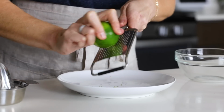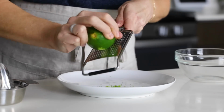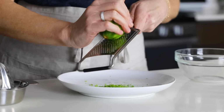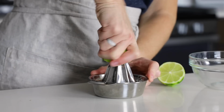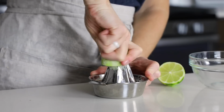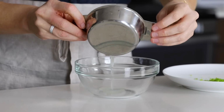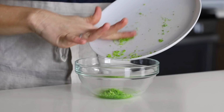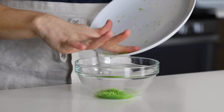While the bacon is cooking, you can make the lime crema, and you'll need the zest and juice from 1 lime. Always make sure to zest before you juice, because if you try it the other way around, it's not very easy. And I'm using a Mexican lime, which has about 2 tablespoons of juice. And once I've got all that out, I will add both the juice and the zest to a small bowl.